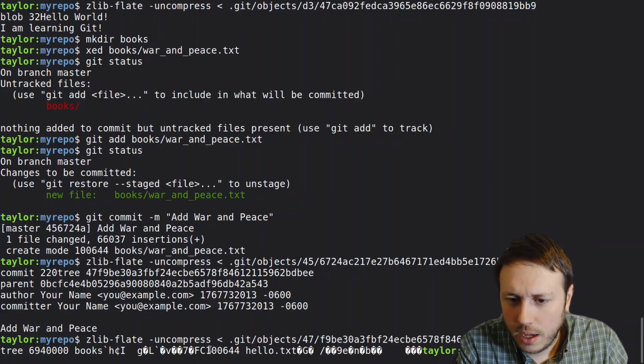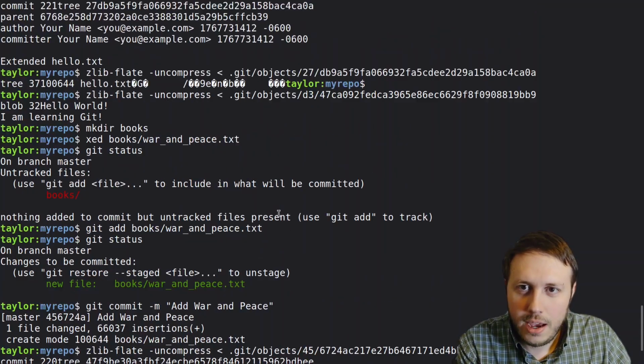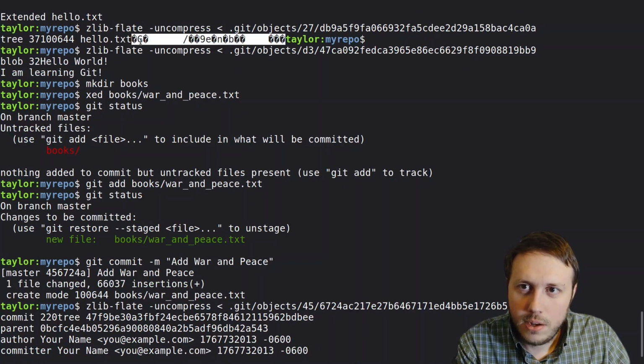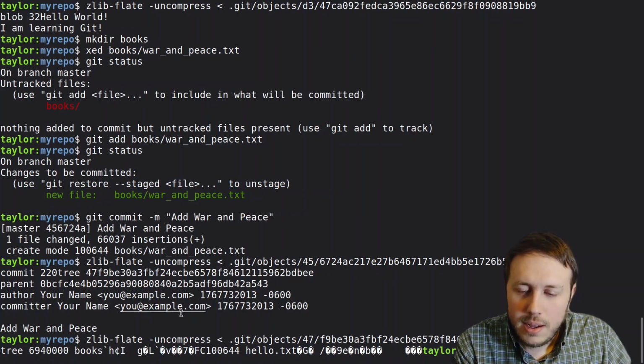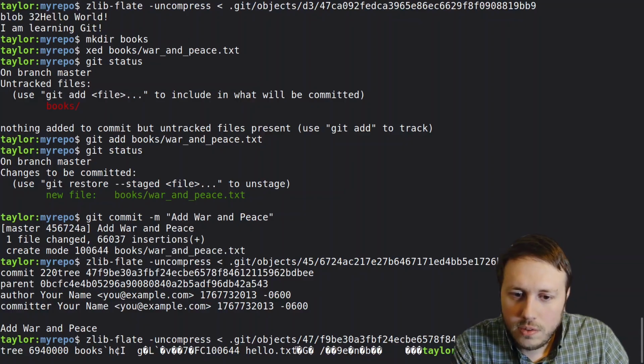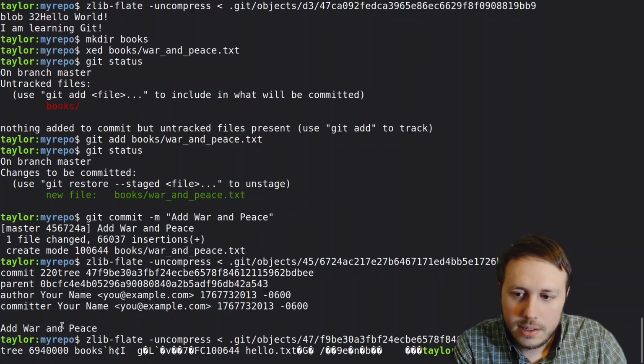And here you can see we've got a little bit more going on than we previously have had in a tree. So we've got, first of all, this regular file called hello.txt, and there's some gobbledygook here, which I will point out is actually the same gobbledygook as we have up there. So this is actually the same reference. The contents of hello.txt didn't change, so we can reference the same file.